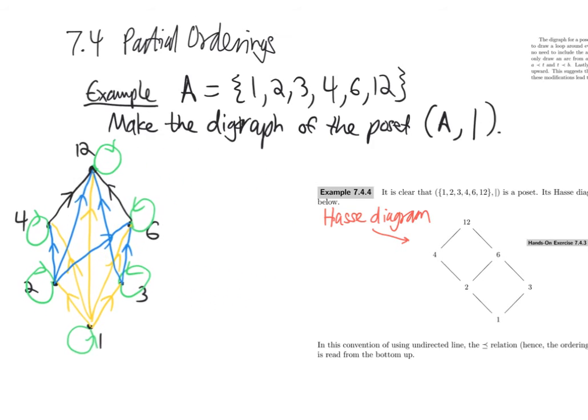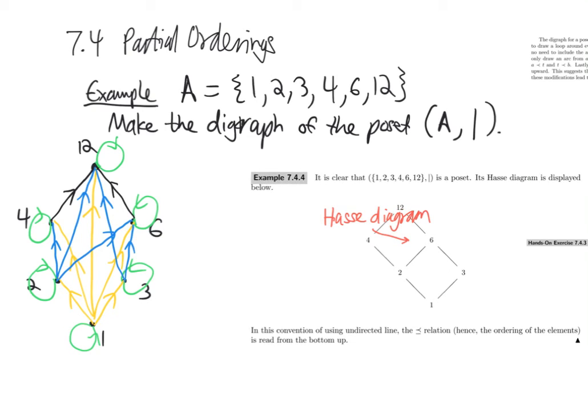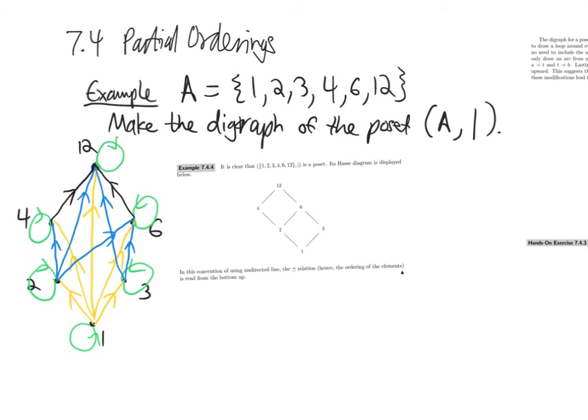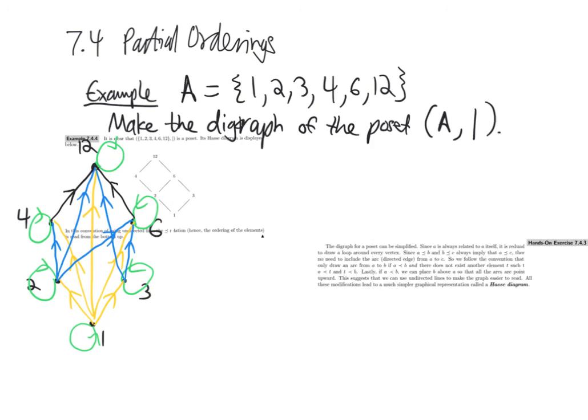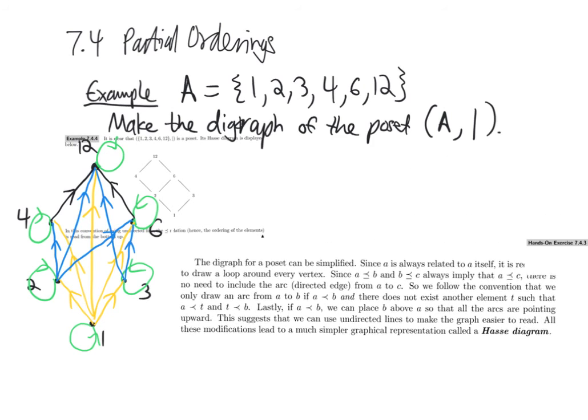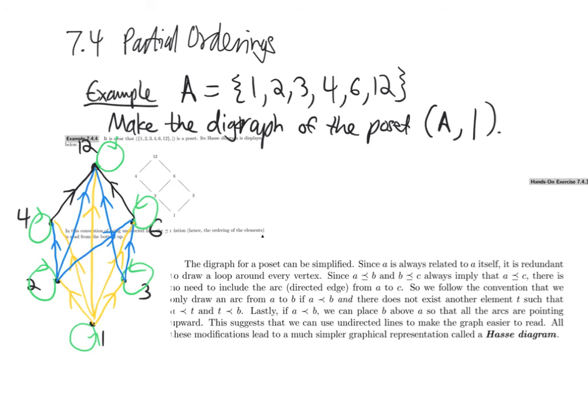So moving this messy diagram over here and shrinking down this nicer version, let's investigate what we just talked about. We just talked about what's called a Hasse diagram. And so the Hasse diagram has us remove all the loops. It has us remove any edges that arise from transitivity.